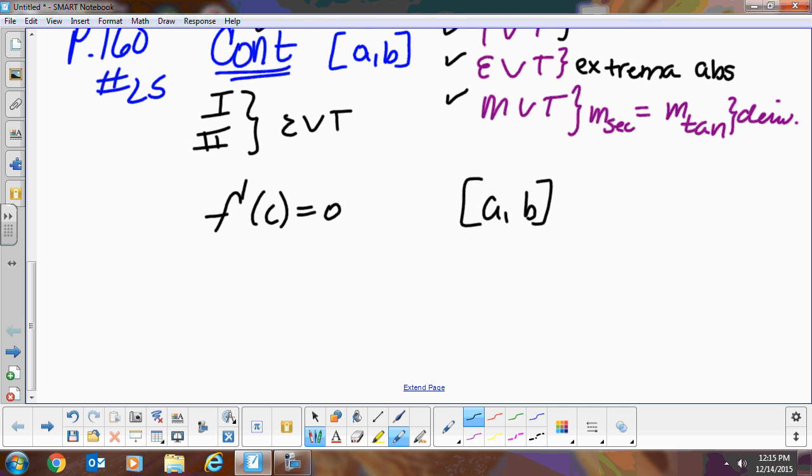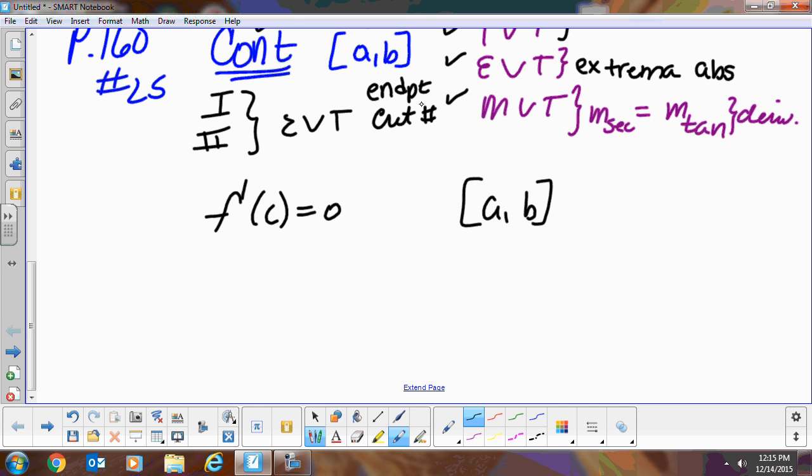169. If you haven't shown... No, because the extrema can occur at an endpoint on the absolute value, or in the extreme value theorem. Remember, in the extreme value theorem, they either occur at the endpoints or the critical numbers. And even if it was just critical numbers, they could be both sharp turns. Okay? So we're on page 169.